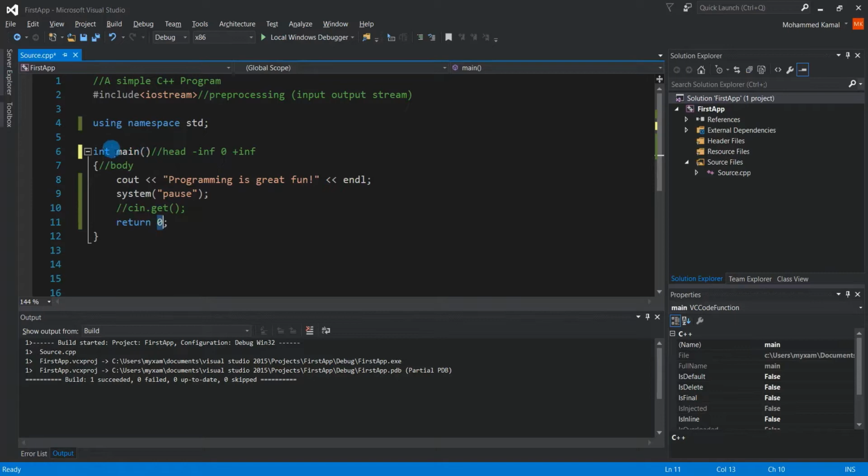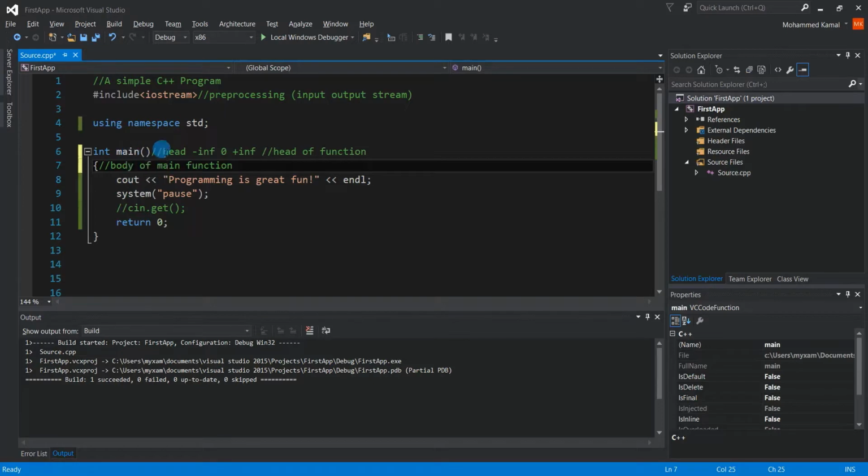So I'm saying this is the type of the function, this is the name of the function, this is the braces, it doesn't have parameters, you may not understand these yet, and this is the body of the function. So this one is the definition. This line is, let's say, the head of the function, and this one is the body of my code and the body of the main function as well, because main is basically a function.